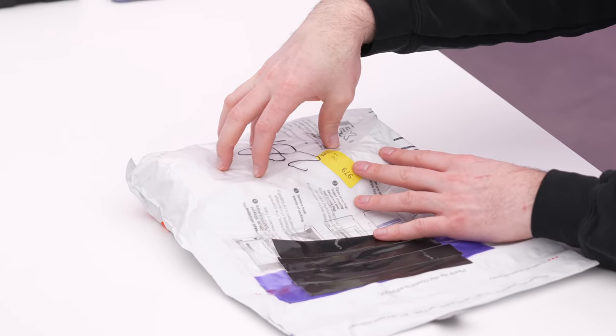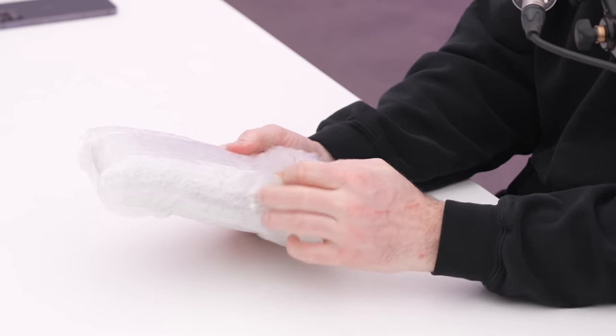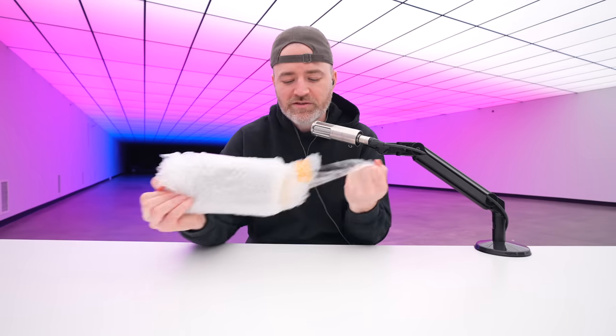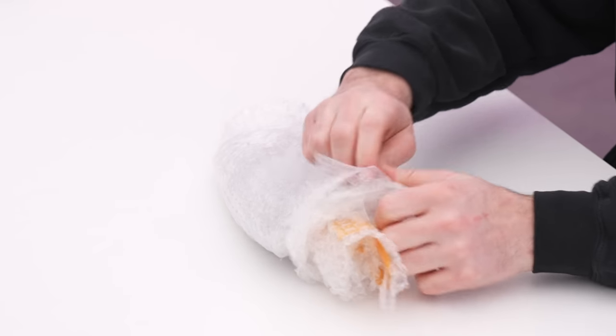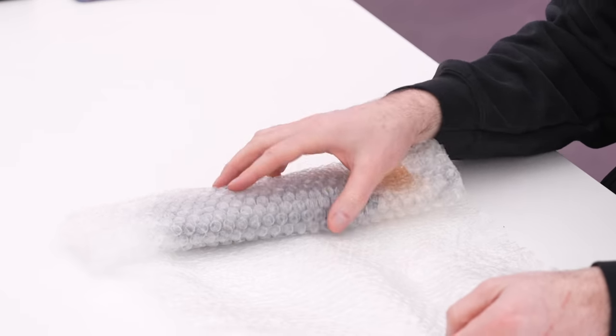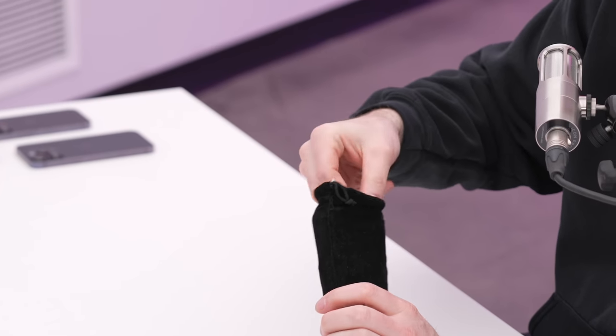This probably won't be the last video, and probably won't be the last mock-up we deal with. Maybe we'll get our hands on the 15 standard or the 15 Pro — I believe this is a 15 Pro Max inside here. Non-descript, of course, traveling across borders. Not a ton of labeling, and you have your classic orangish-yellow tape. Let's slide this out — they really pack it in there. There's a velvet bag inside.